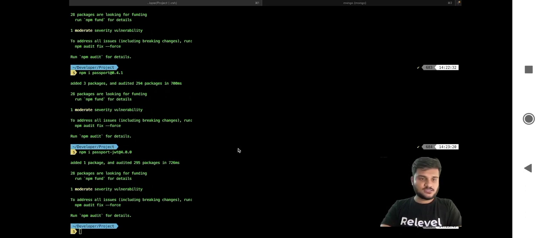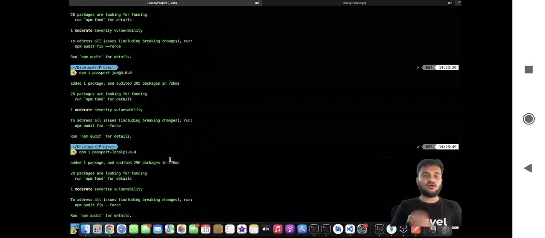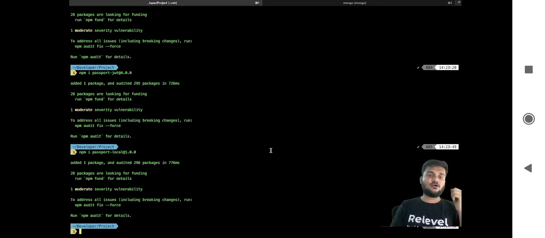And at last, we need one more package. This is also a Passport package, passport-local. Just a moment, let me see which version should work. Okay, so passport-local is also going to help us set up the overall strategies. What is a strategy? We'll talk about it in the upcoming videos. But a strategy is going to help us make sure that we have the logic for login, sign up, and everything. So these are the packages that we require.